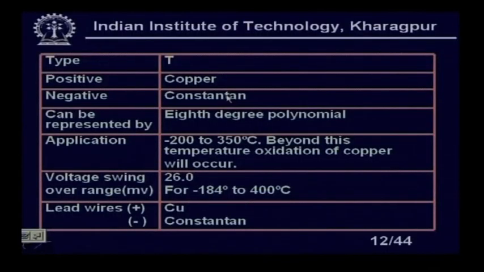Now, you see another interesting point: in the case of a low cost thermocouple, you can use the same wire for the lead wires also, because you cannot get a cheaper wire than this one. Suppose it is iron constantan, obviously we will use iron constantan as lead wires. Copper constantan, you cannot have anything cheaper than this, so you should have the lead wires also of copper constantan. Right. So copper should connect to copper, constantan should connect to constantan, there is no problem.